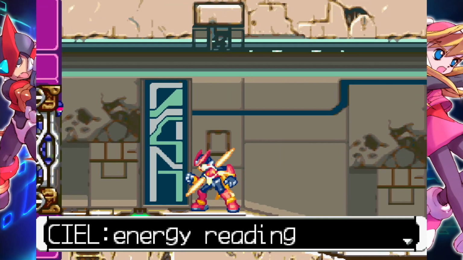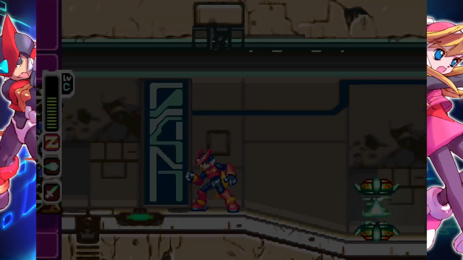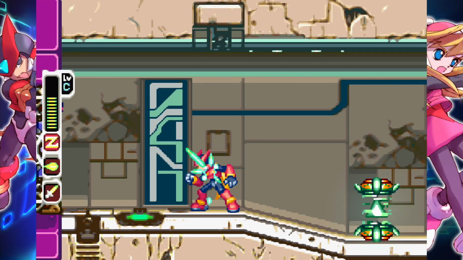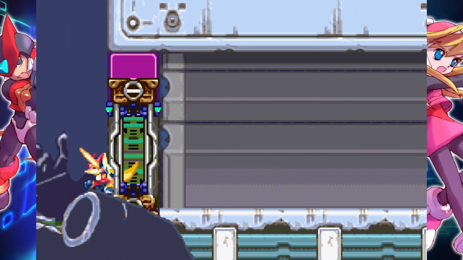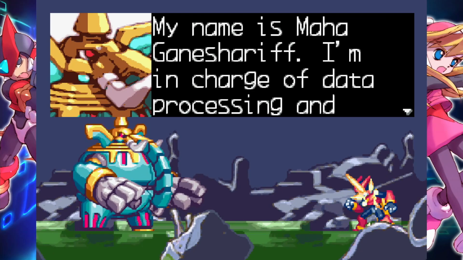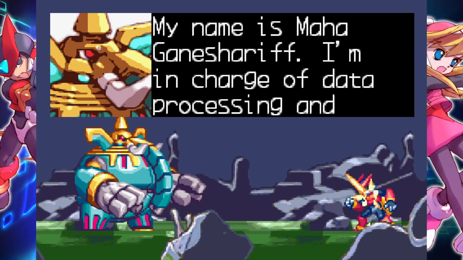Alright, let's see. There's a massive energy reading ahead. Stay alert. Alright, so let's assume that this is the boss. Sure, let's put the lightning chip on here, in case the boss is weak to it. Oh yeah, this is definitely boss music. What you got for me? Oh, this guy! I remember this guy! I'm sorry, I don't remember that name. I don't think I could ever remember.